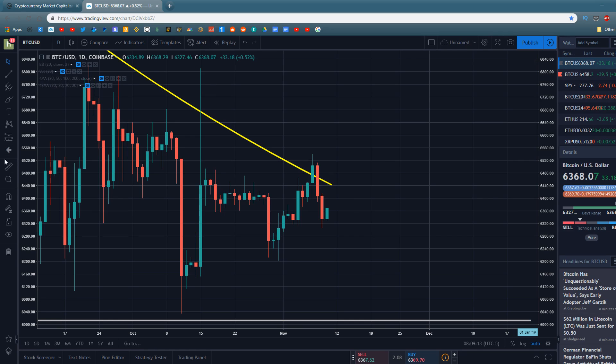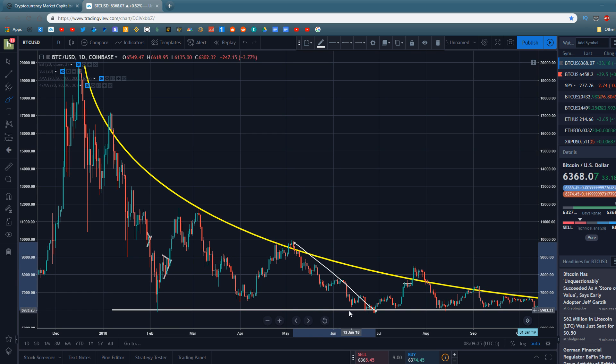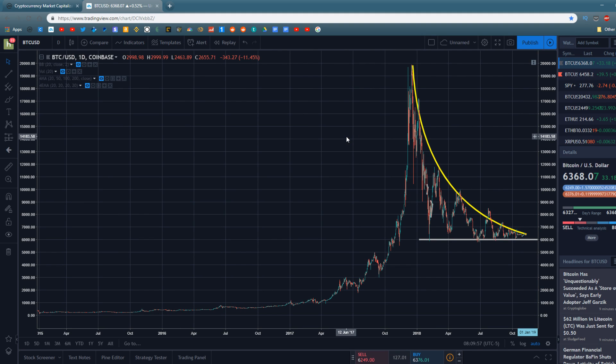The bulls are also extremely weak right now — we saw Bitcoin only move 5% in that recent short-term rally. Clearly neither the bulls nor the bears are very strong. Volatility and trading range have been constricted because we're coming into the end of a bear market; that's what you almost always see moving into an accumulation phase. If the bears were able to push us down toward $6,000 as quickly as they did in May and June and still couldn't breach it, how are they going to do it now when all they can do is push us down 2-3% after a rally fails? Tell me in the comments if you're still bearish — by what mechanism are we going to go below $6,000?